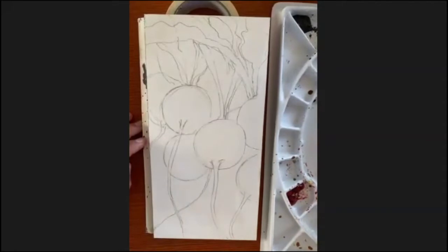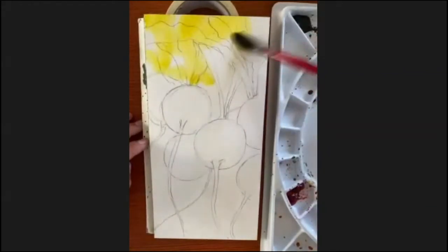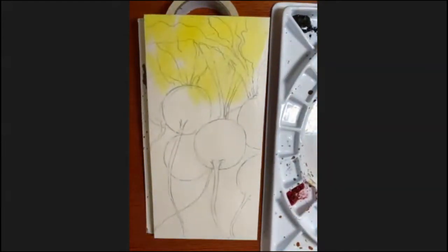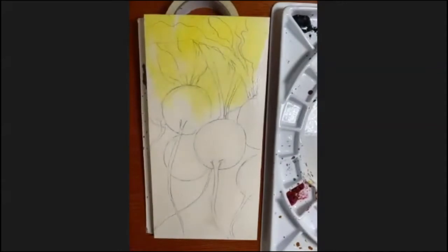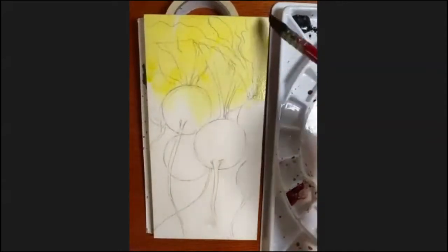And I'm going to start with my yellow. So I did talk about yellows, just going to drop yellows down here. It's going to just kind of migrate down. Turn on this light. Okay. I think I'm going to turn this one off here. There we go. Better. Okay. I'm going to go ahead and drop that. Except for you see the shadow, but that's fine.